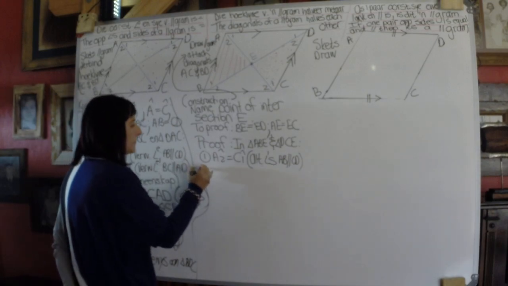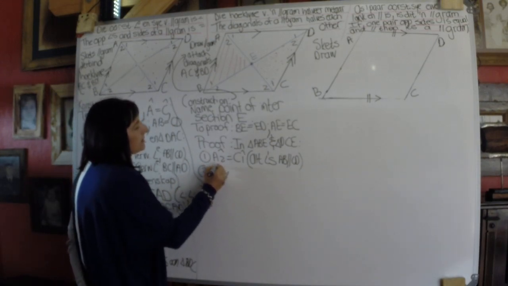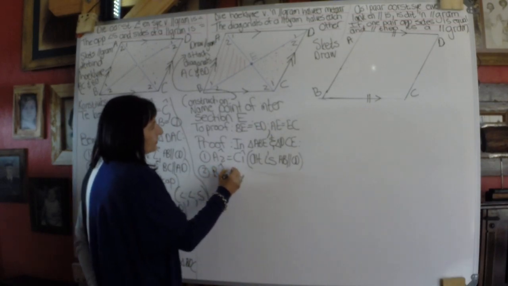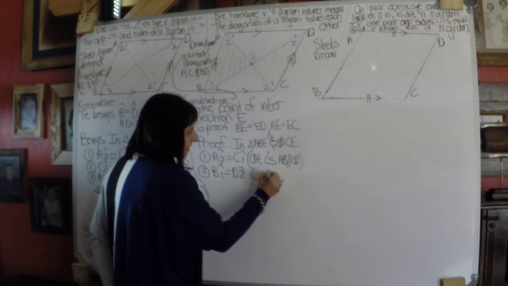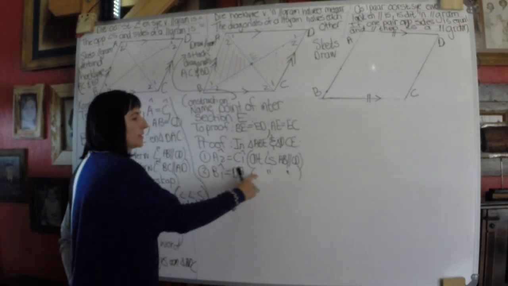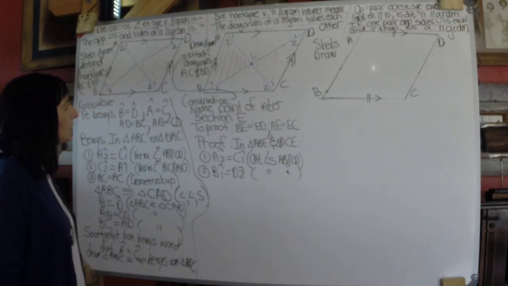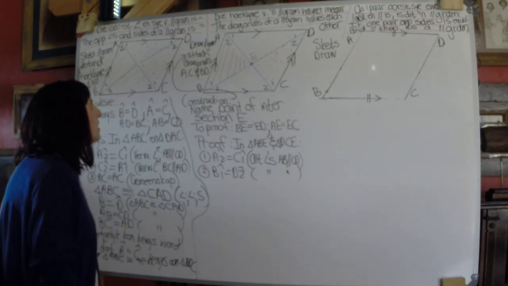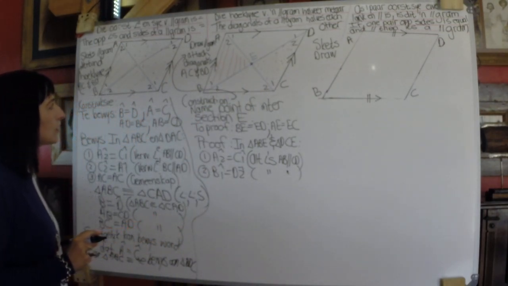Goed, nommer 2. Dan kan ons ook sê dat hoek B1 is gelyk aan hoek D2. And now we're going to use exactly the same reason. Kry pens, you're not allowed to do that, you must rewrite that. Okay, good. Now, we can't use E because there's no reason angle, angle, angle in congruency.